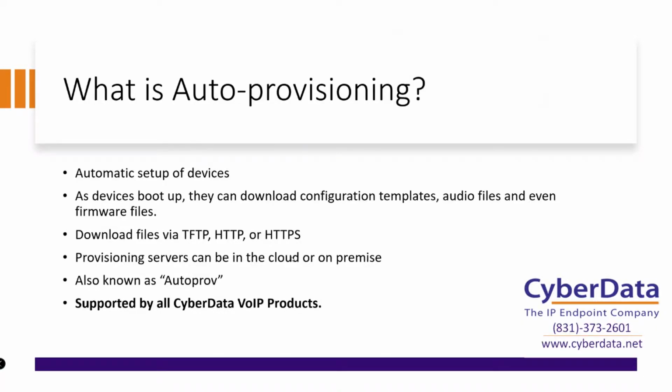So what is auto provisioning? Auto provisioning is basically the automatic setup of devices. And that's done when the devices boot up, they'll actually go and download their configuration files or templates, audio files, and even firmware files. There's really no limit to what the units can actually download when they're auto provisioning. It's really just based on what the devices actually support, whether it's one configuration file, multiple configuration files, audio files, firmware, what have you. As long as the device supports it, it can be downloaded over auto provisioning.